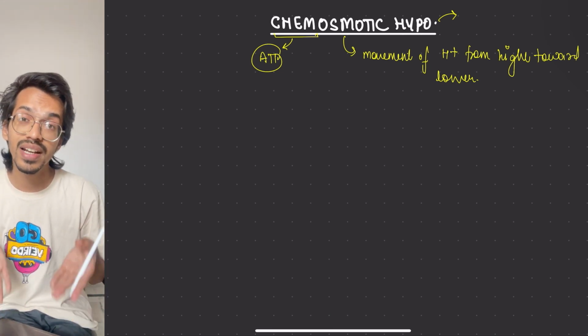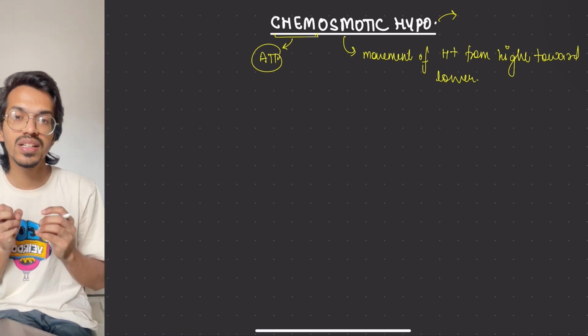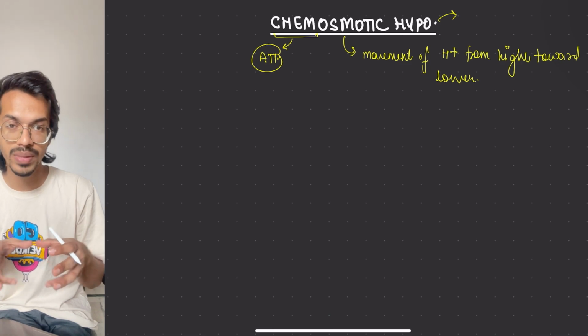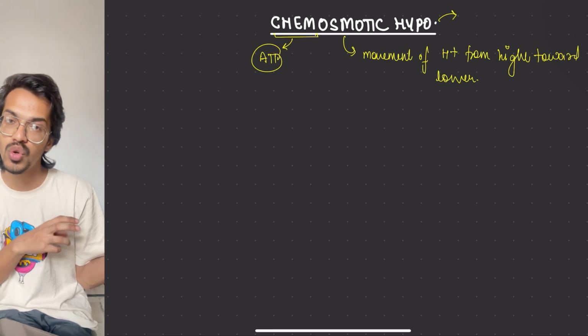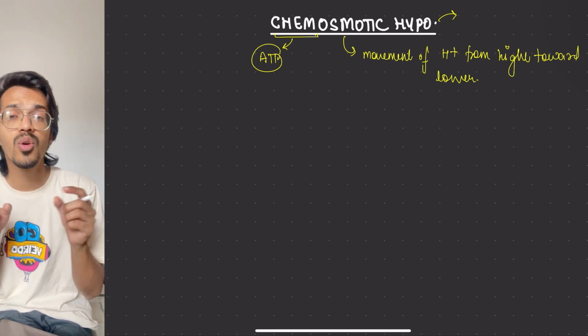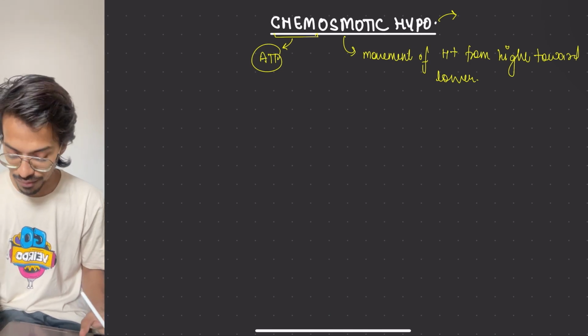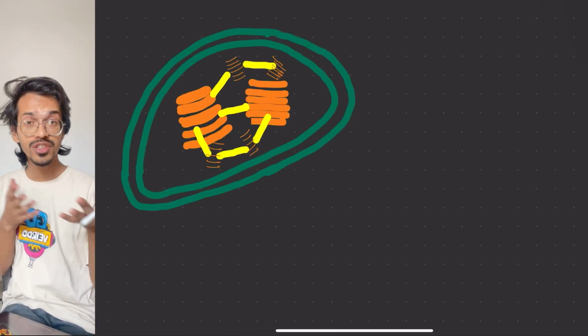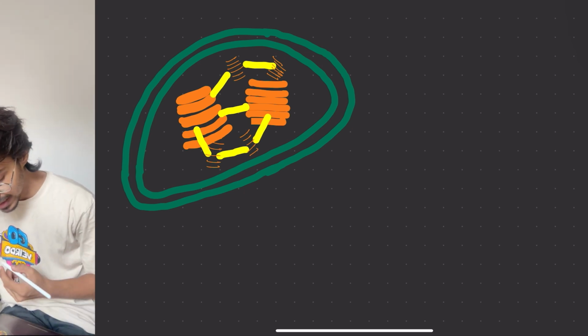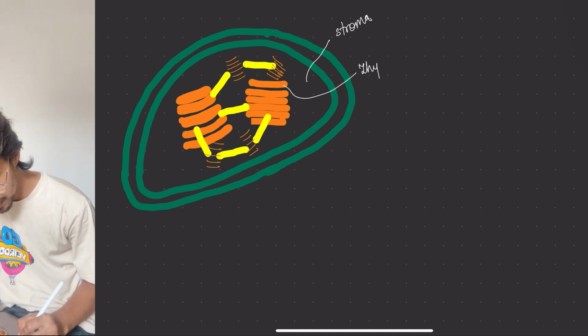Here it is occurring inside the chloroplast. Where inside the chloroplast? The inside structure is the thylakoid lumen and the outside area is the stroma. In between them, the membrane that is present is the thylakoid membrane. Okay, we have talked about a lot of things, let's just see it. So imagine that this is your chloroplast, and inside the chloroplast, this is the stroma area, and these individual structures are the thylakoids. So just remember this.